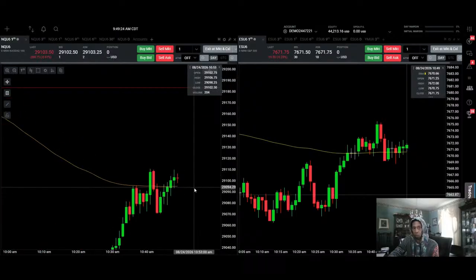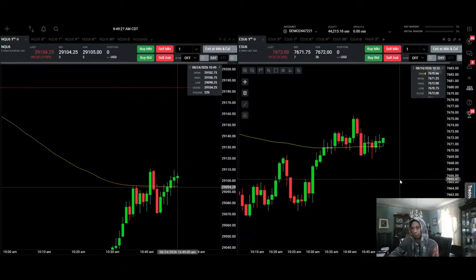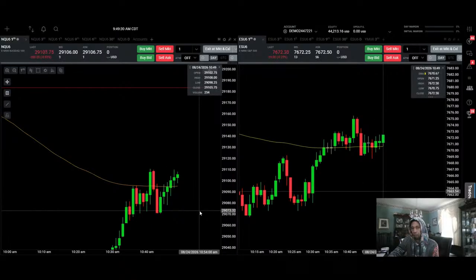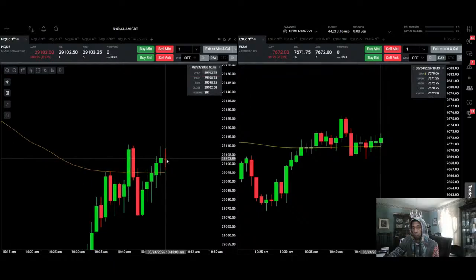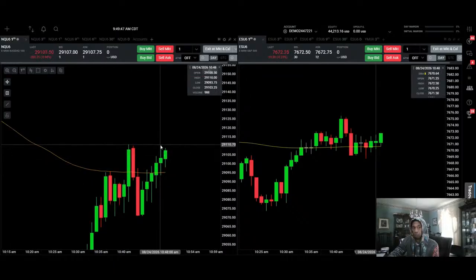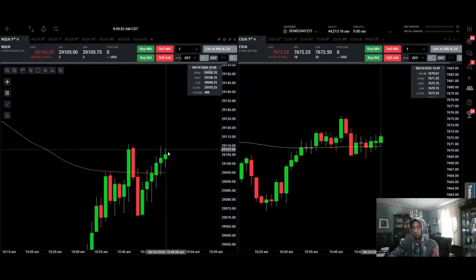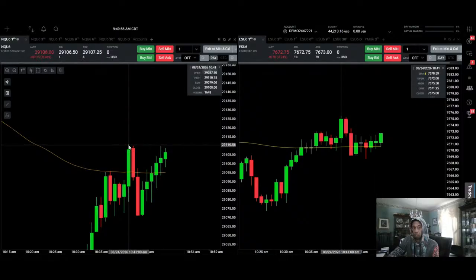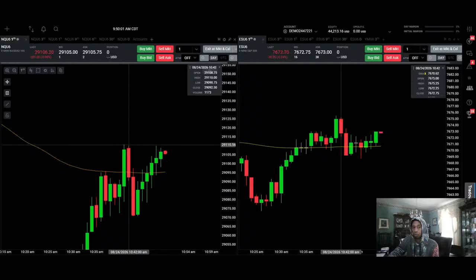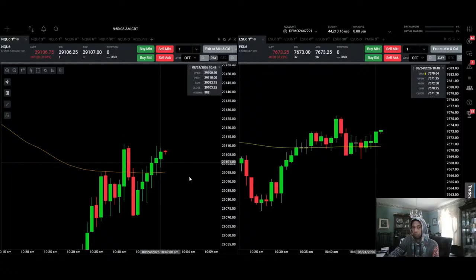I got potentiality on the 1 minute. The potentiality of this next candle going and blowing through. If this closes with a swing high, of course, on NQ. NQ has a swing high on the line right now, and we have equal highs being generated. Hopefully it does not close above this high at 1048, and the next one blows through these two equal highs at 1048 and 1041. That is a high probability trade. I'm talking about to the highest.